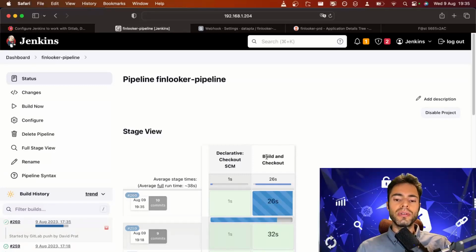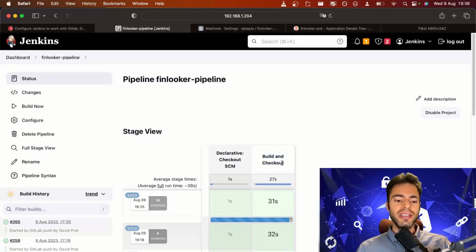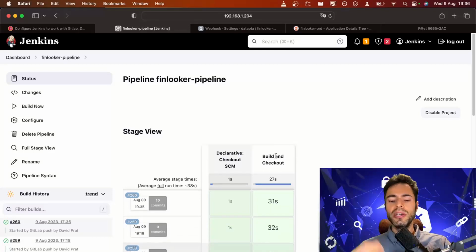And then we also have the build and checkout stage. We only have this stage for this purpose. And it has done the build very fast because we haven't changed anything in the React code. We only changed the pipeline, and therefore everything has been very fast.